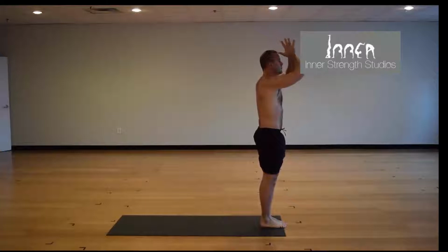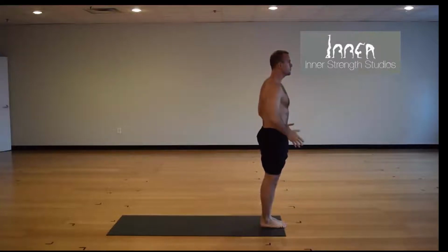Before we get to how to modify the crescent lunge and the side angle pose, I'd like to talk a little bit about breathing. Breathing is the single most important element. The postures are going to change, the sequence is going to shift, the teachers are going to be different, the weather is going to be changing, and there are many factors. The common denominator through all of those things that change is the breathing.